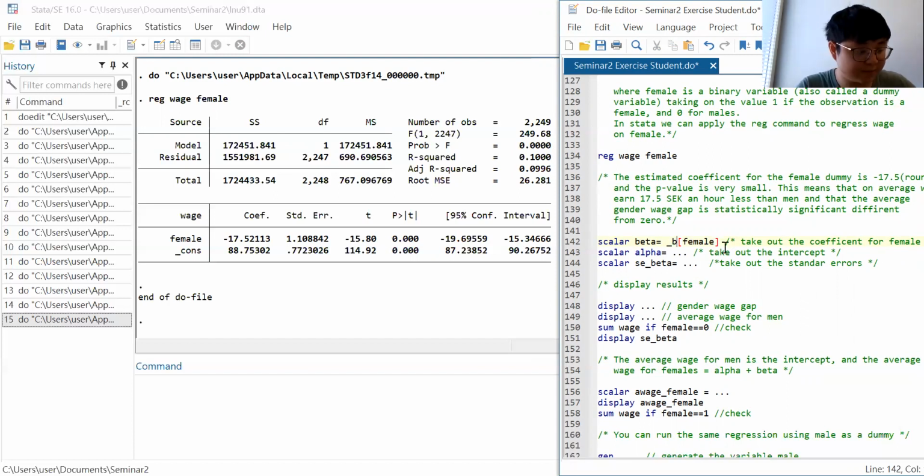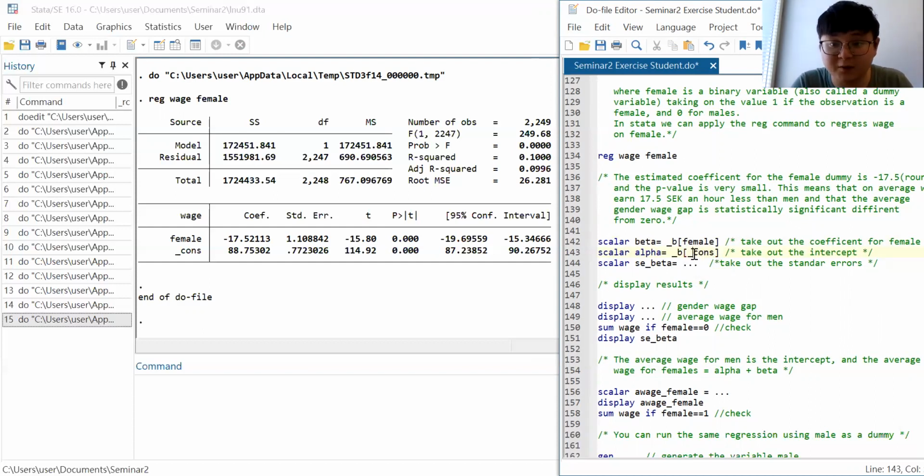We write the underscore here because it refers to the regression, so we need to store the value, and then female. For alpha, it's the same: we write _b and then brackets and then _cons.